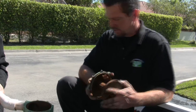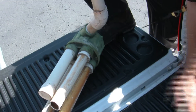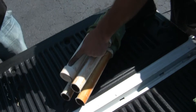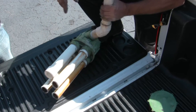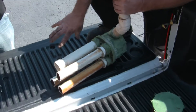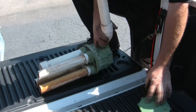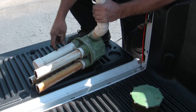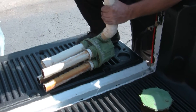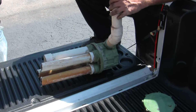A lot of times what happens is — see how they have this cap? This is a three-zone cam on a four-zone system, so you just cap off the unused zone. The problem is a lot of homeowners don't do that — they leave it open. So you'll get water spillage out of the valve every time you switch zones. But that actually helps keep it from sticking. The problem with that is lizards like to crawl up this pipe, and then they get mashed in there and the device starts sticking and not switching zones.